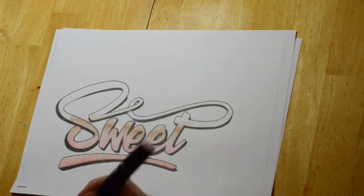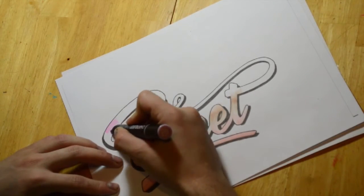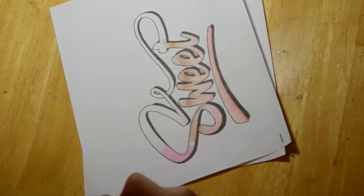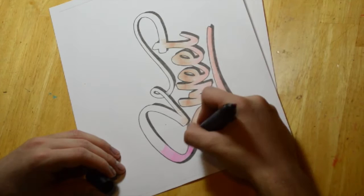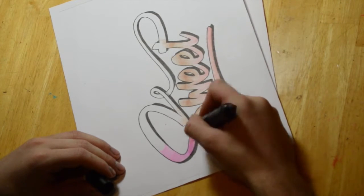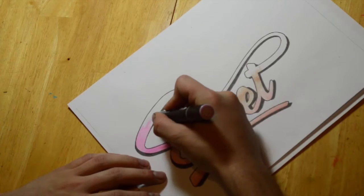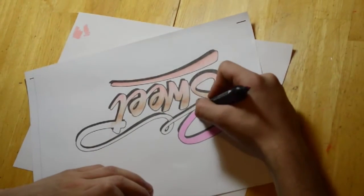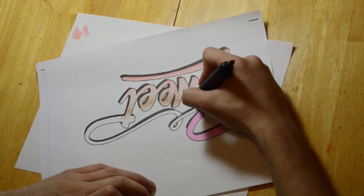For this, I'm going to be using the bullet nib. When I do the wisping, I like to use the brush tip. Use fast, short movements. Once you get down to these letters right here, from the top of the letter, just wisp down.